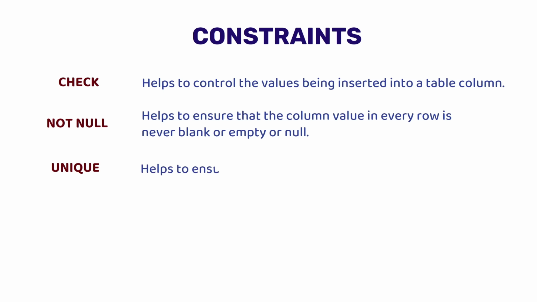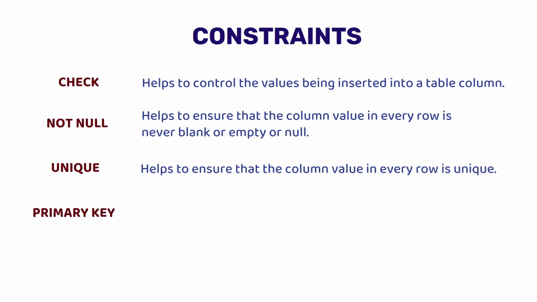Unique constraint. Unique constraints are used to make sure that values inserted in a column across all the rows have unique or distinct values. It can help you to eliminate any duplicate data in a column. Remember, null values are allowed in a unique constraint column, and two nulls are never the same. Hence, multiple rows with null values are allowed.